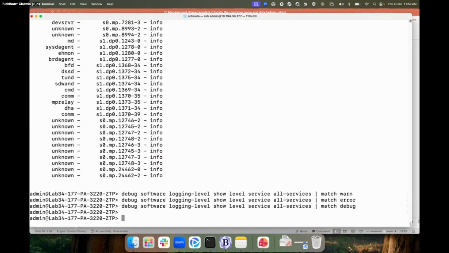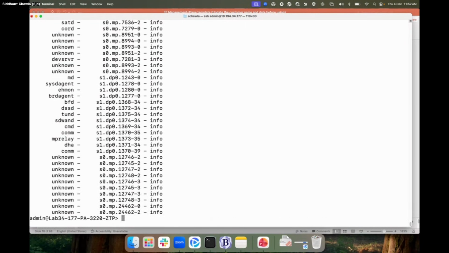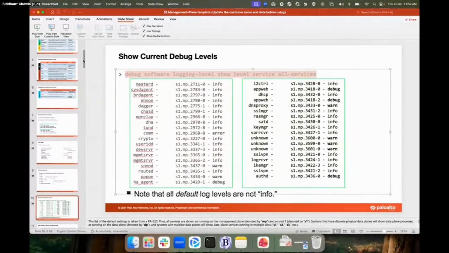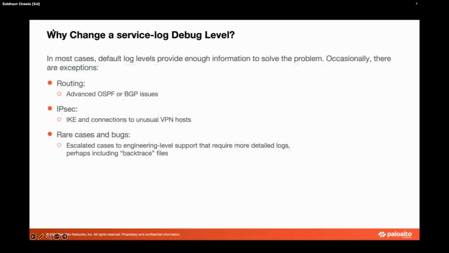Okay, I think the match thing is not working over here. Let's confirm. Oh no, it's working. So I don't have anything running on my device in any other mode other than info. So all the daemons running are in info mode.